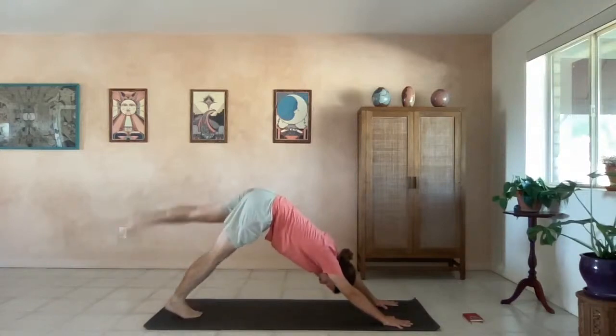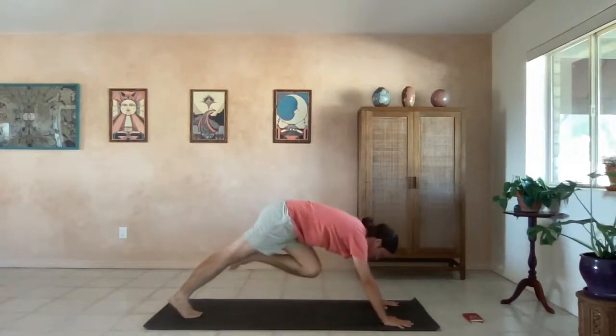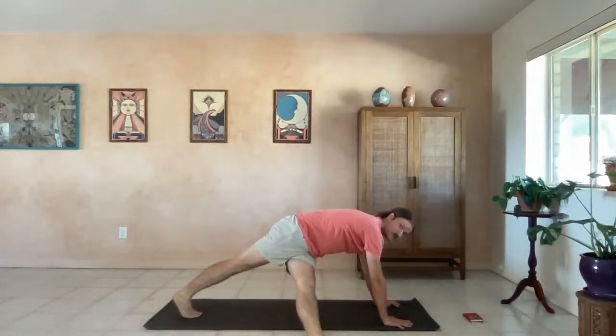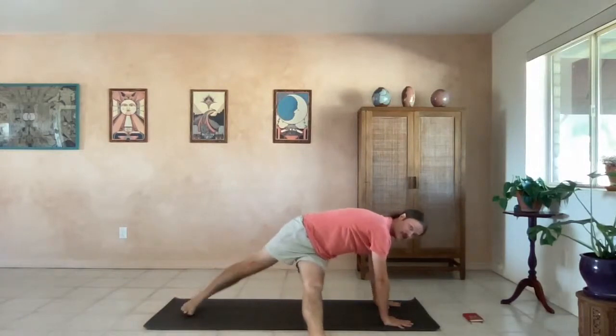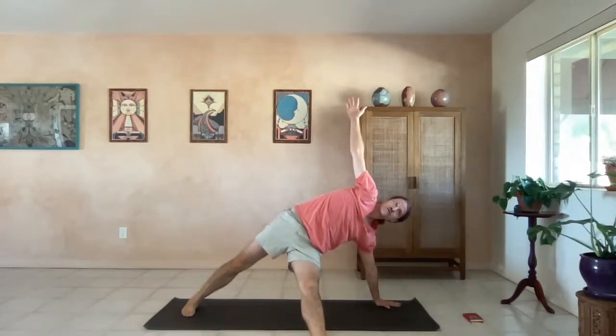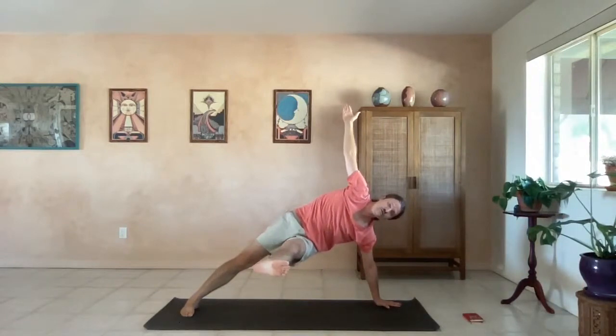Then inhale, the left leg lifts. And exhale, you draw the knee towards your nose. Then kick it out the right edge of the mat, warrior four. So you can stay right here where that right heel spins in as that right arm then reaches up. And if you feel steady there, you lift that left foot up off the floor.